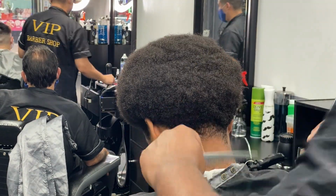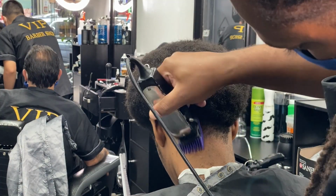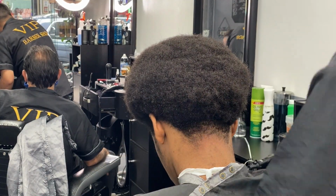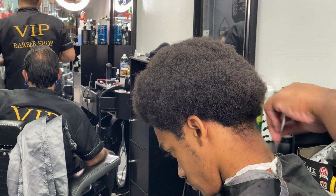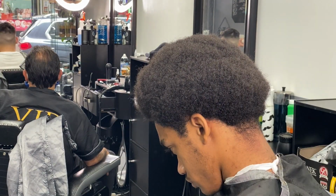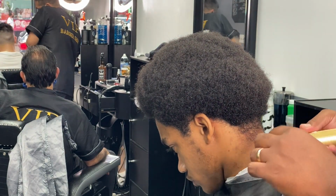I'm going with a green. As a lot of African Americans, we like to go down with the green because you don't want to go up too high on the fade. So I always tend to blend down. Always start off with a number one, and then I work my way down to a 000, and then a zero to clean it up with.